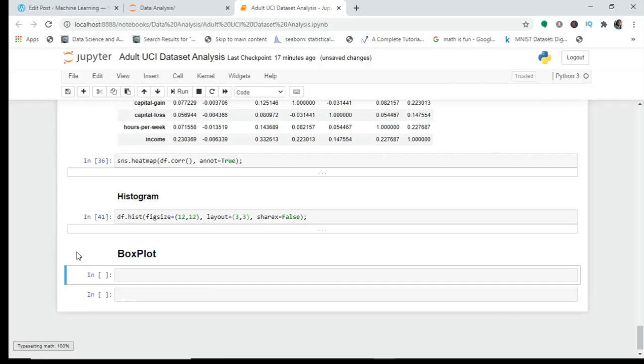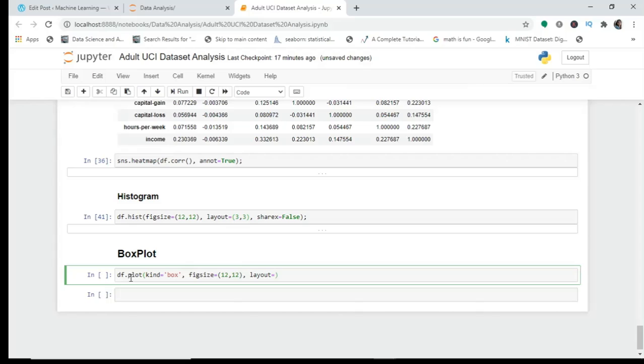Things would be clear. So then for the box plot, what I do is I would use this df dot plot, and in this I will use the kind equals box, and the figure size is, again, I can give 12, 12 or 15, 15 as per my wish, as per the number of features it is plotting.